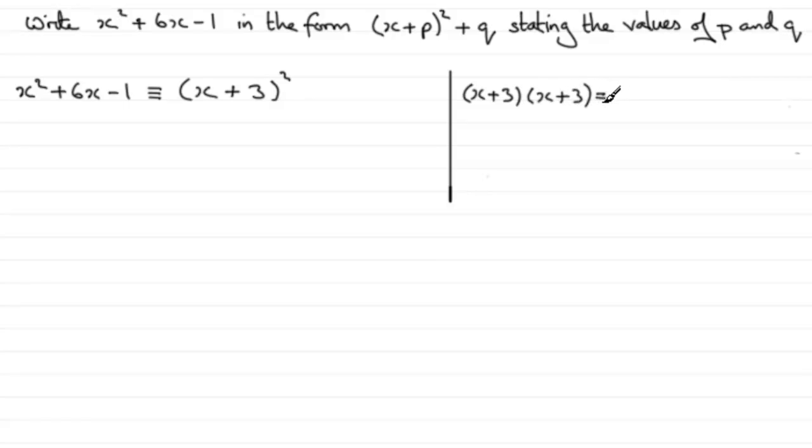So x plus 3 all squared is the same as doing x plus 3 times another x plus 3. And in the usual way if we were to expand this, this would be identical to x times x which is x squared. Then we'll have x times 3 which is 3x and then 3 times another x here which is another 3x. So we've got 3x and 3x which is 6x. And then we've got plus 3 times plus 3 which is plus 9. Now can you see that for the first part here x squared plus 6x, that's exactly the same as what we've got here x squared plus 6x. Only we've got plus 9 when we expand out x plus 3 all squared. And there is no plus 9 over here. It's just minus 1.